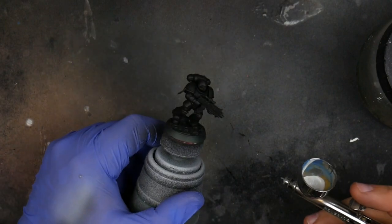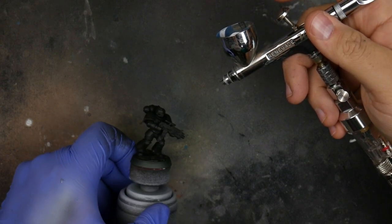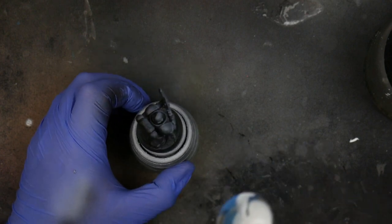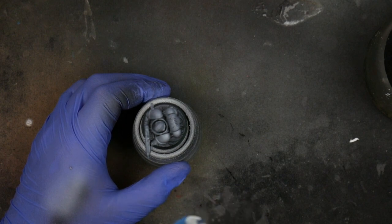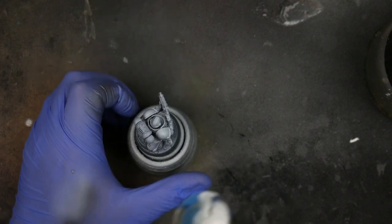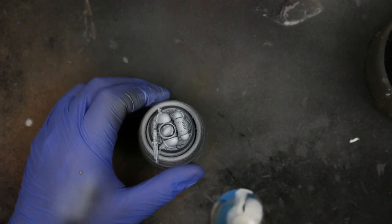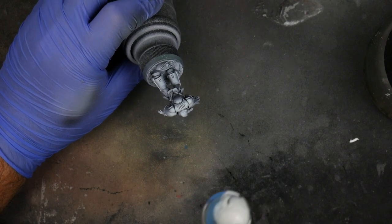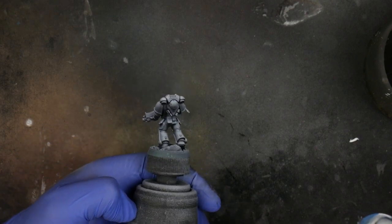Back to Stynylrez again — this stuff is a little difficult through an airbrush, but that's inherent with any white paint. Fill up your brush, test it out, and again we're going to spray at a 45 degree angle. I'm going to lift the mini up since I have a top-down camera. Pump your brush — do nice, even passes to ensure a good even coat. If you have to move up and down vertically on the miniature that's fine, but don't change your angle. Remember to keep that 45 degree angle towards the miniature — as soon as you roll your wrist back or forward it's going to screw it up. I do go top-down here just to intensify the very top of the highlight, which gives a little more brightness.